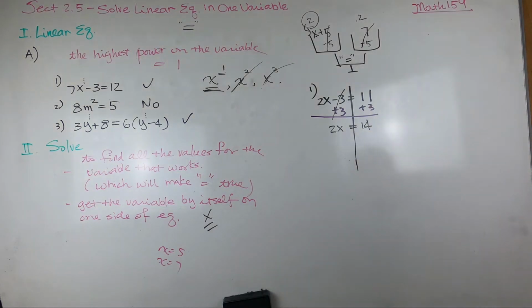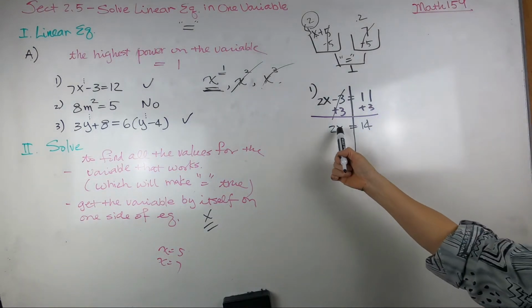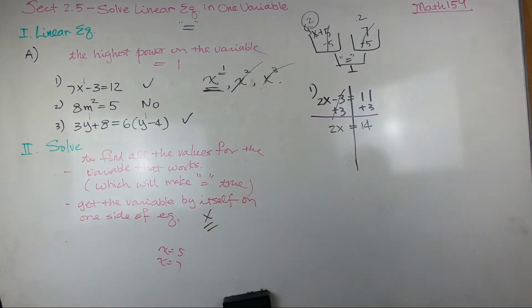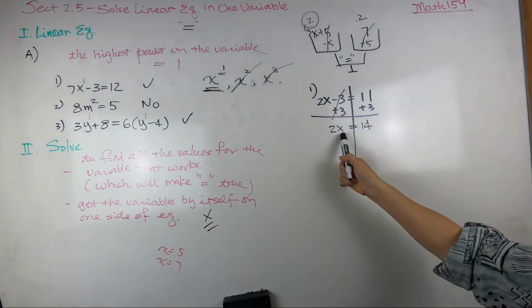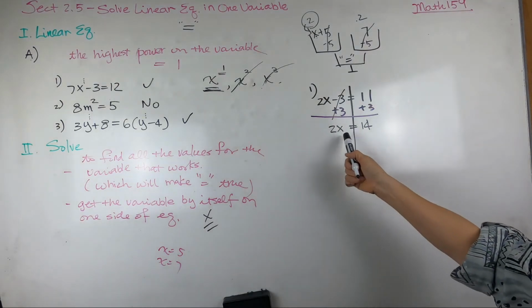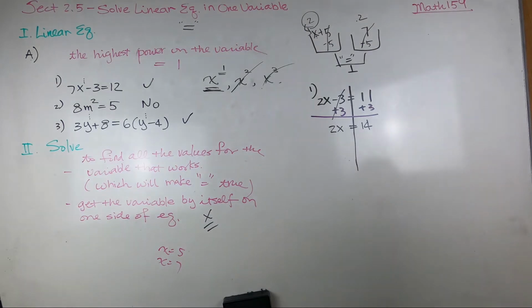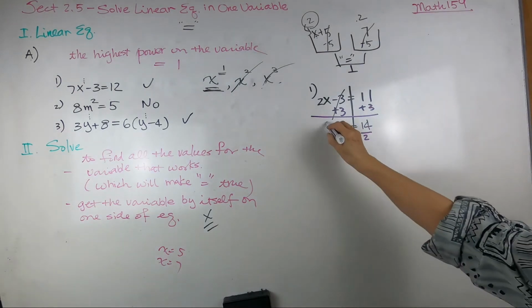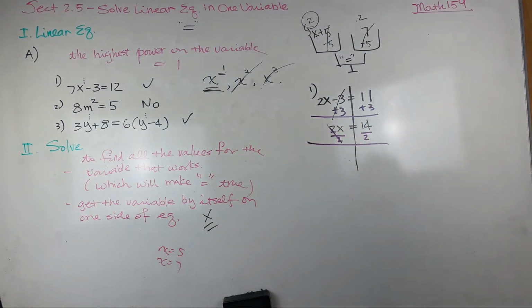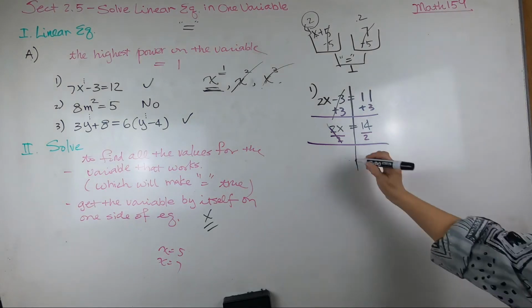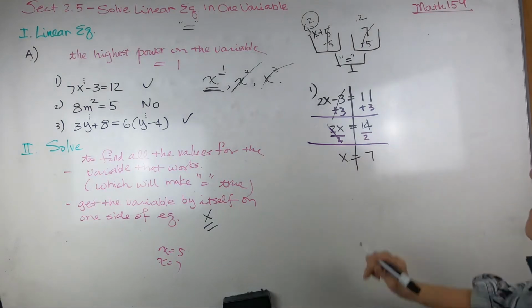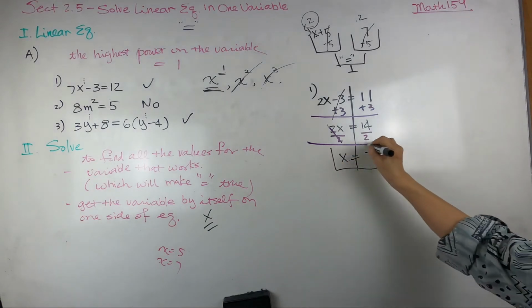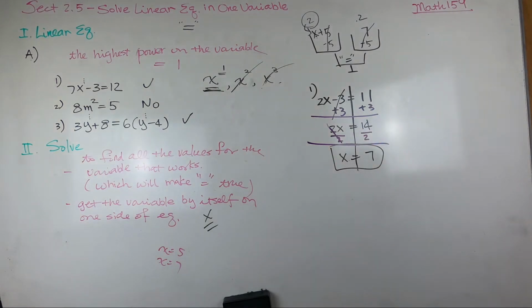14. Then you want to get x by itself, so you have to get rid of 2. What do you think? The answer is 7, right? There is multiplication on x, so to isolate x you have to do the opposite to get rid of 2. Because it is multiplying, you have to divide. Okay? So what do we have? X is 7. So that will be your answer.